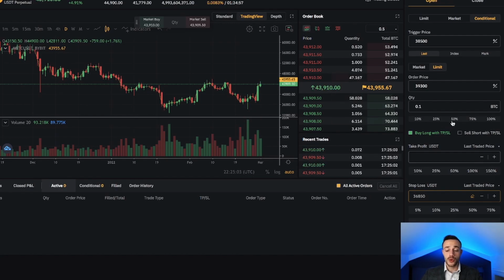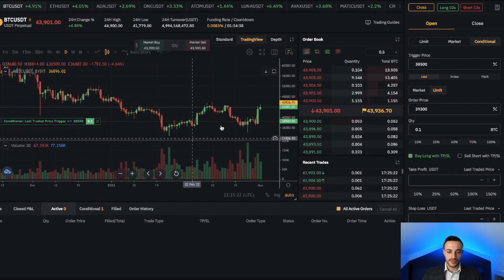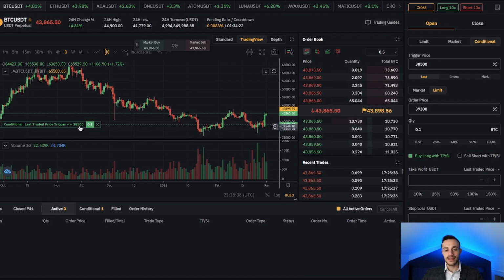Now all we have to do is hit the open long button, and you can see it does show you how much you would lose if the take profit or the stop loss order does get hit in this situation, right? So you can use this or the calculator tool. I like knowing everything before I even go about placing the trade. So all I would hit is open long, and you can see it does show up here on the chart. And if I wanted to, I can move it around, but I won't. But simply the activation price is $38,500, and I would not get actually entered into the trade until $39,300. That is the confirmation entry.